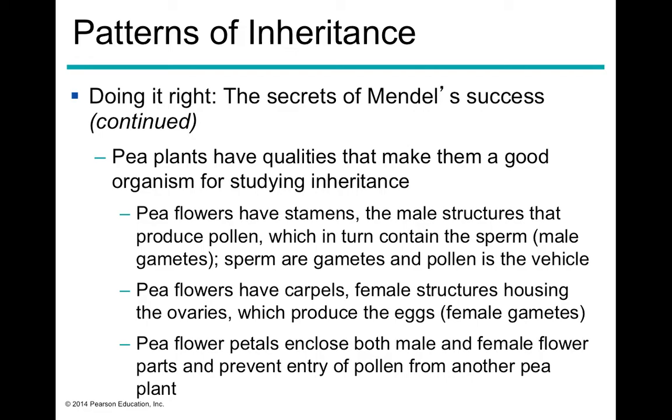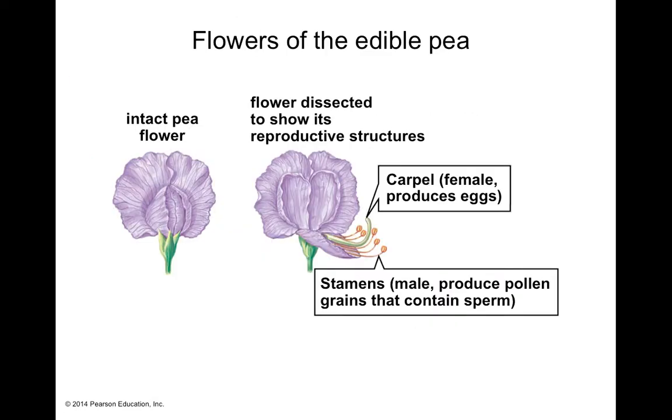And the pea flowers have petals that enclose the male parts and the female parts. So that's going to prevent entry of pollen from another pea plant unless you actually pollinate them yourself, or you allow them to self-pollinate at a particular time. So that meant that Mendel could take, see, we have all of our eggs and our sperm, they are housed inside here and they are separated, and that would prevent them from fertilizing. So he can actually open them up and dissect them out and separate out the female carpel here, which produces the eggs, and the stamens of the male, and cross them however he chose.